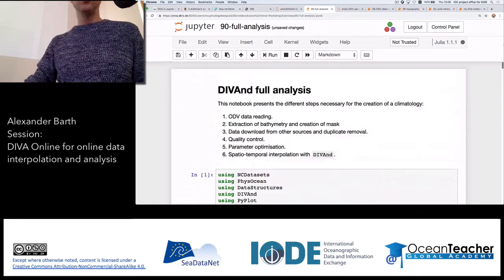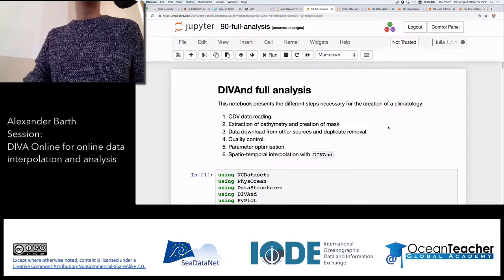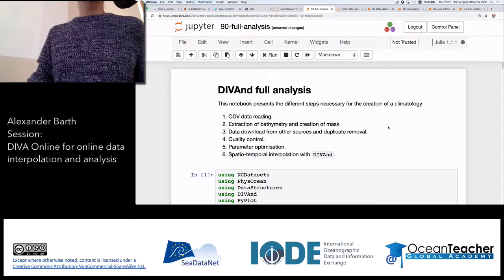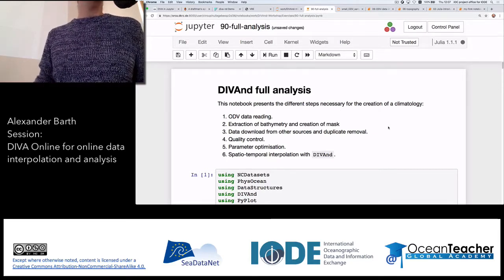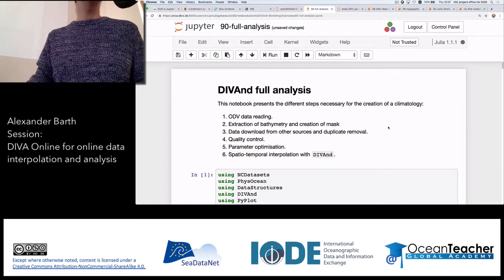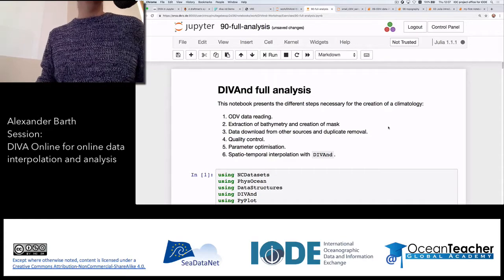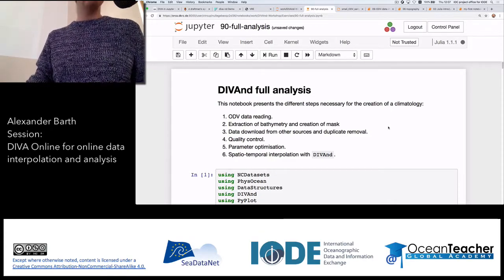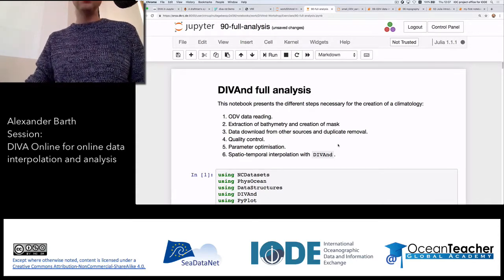So the idea of this notebook is to now make a complete analysis. Okay, so we have talked a bit already before about reading the data. So historically, we were mostly working with ODV data, data in the ODV spreadsheet format, but that's kind of the native export format for ODV. But for large data sets, it is more efficient to work with a binary format like netcdf. So that's also possible in DIVA to use netcdf formats. But in this notebook, we use ODV spreadsheet format. Okay, so it's a bit of combining different aspects of what we have seen before.